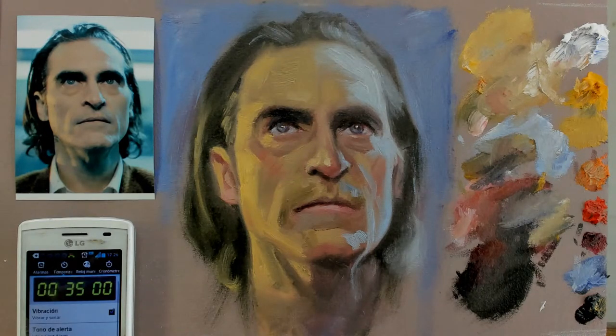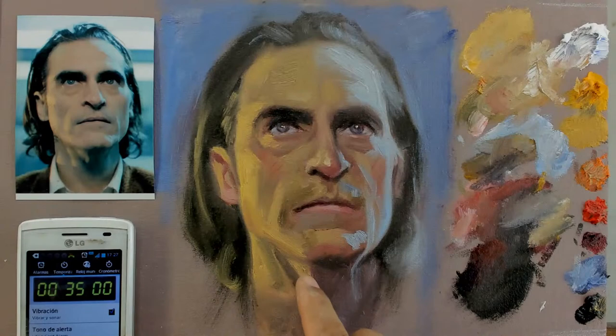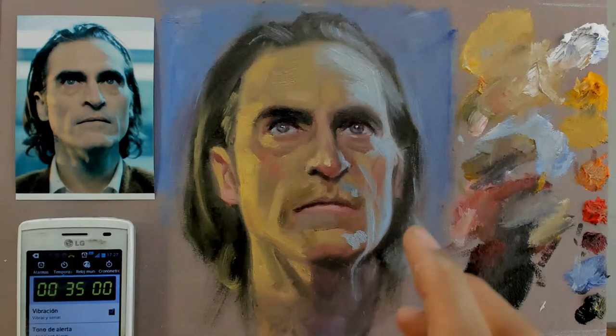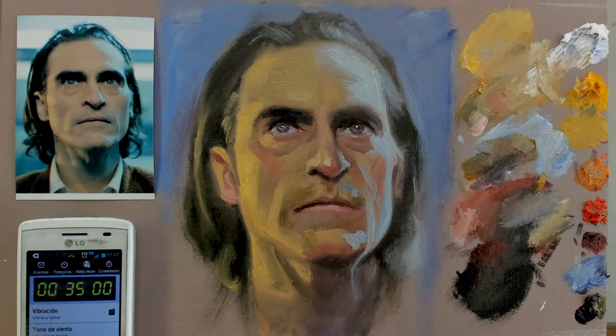Okay, I'm finished. That was a great practice. I love this kind of exercise because I'm pushing myself to do it, and that's the only way to improve. I was thinking about color values, and I know it's not okay. But anyway, I put in all I got, trying to get the values right, trying to get an order on the lights. About the likeness, you can get it or you cannot. I don't have to worry about that because it's just a faster practice.